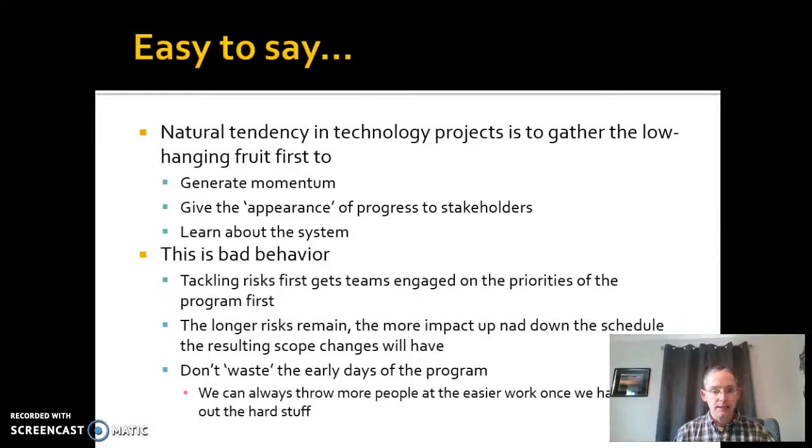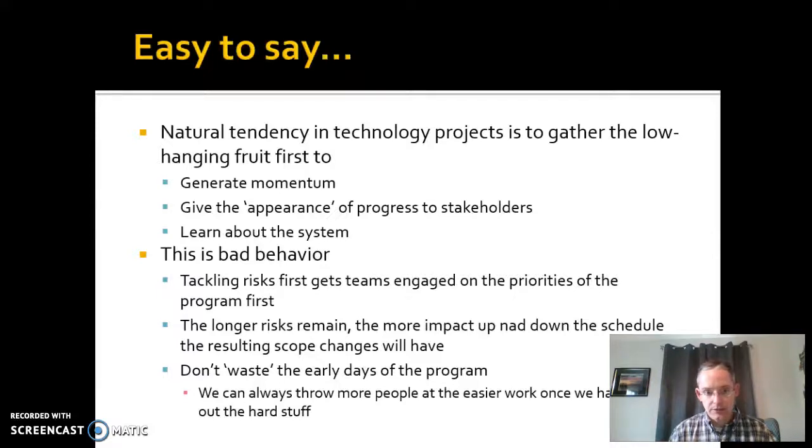So don't waste the days early on in the program. Remember, when you hit the risk later on in the program, you have some problem that pops up. What does everyone do? Everyone works overtime, everyone comes in, everyone has to sort of rally around the problem. But remember, a day on the last day of the project is just as long as a day on the first day of the project. They're both 24 hours. If you can move those risks and react to them earlier on, throw more people at it early on, and try to maintain your milestone schedule, those early milestones, then what have you done?